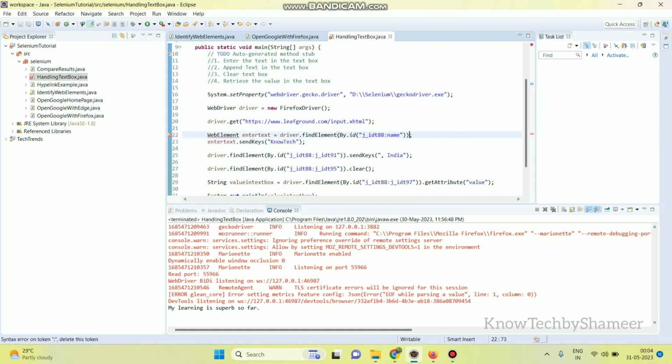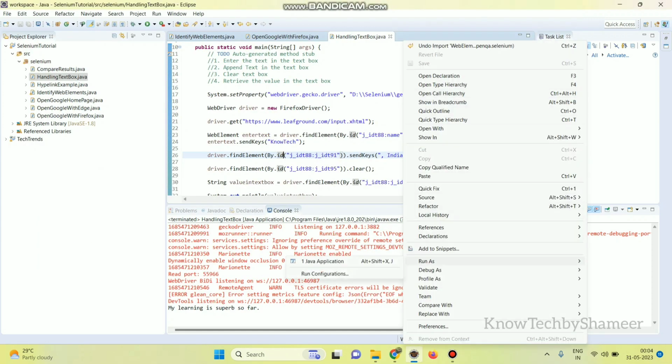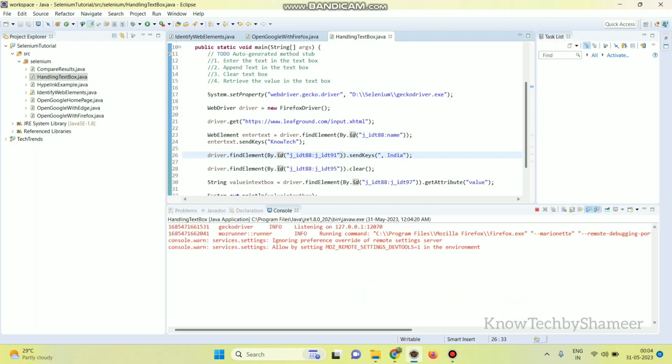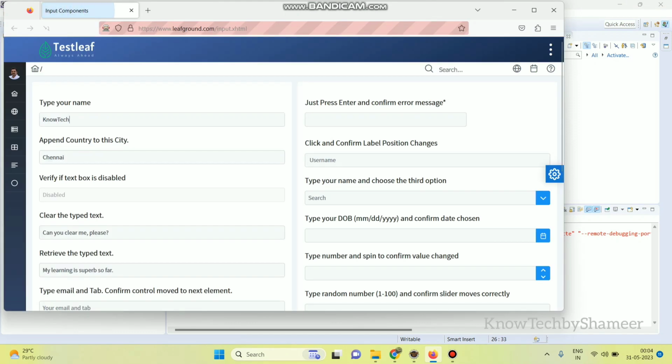So this will do the same function. So we need to import this web element. Now we can run the script, we will get the same output. Here you can see the text.